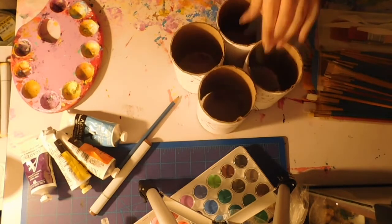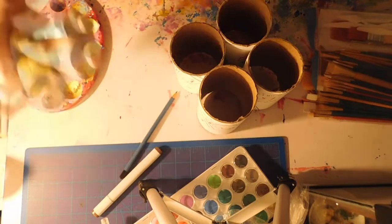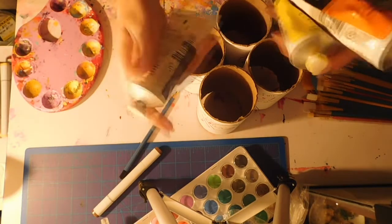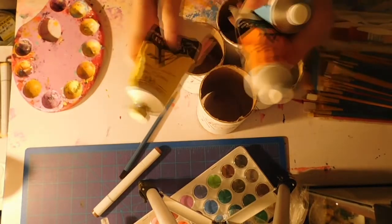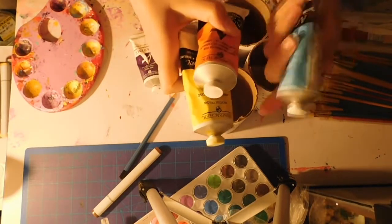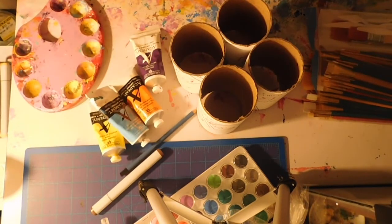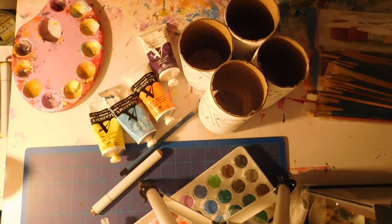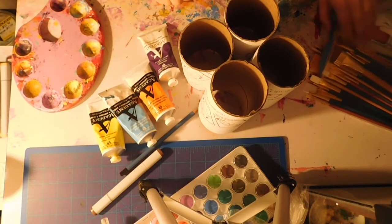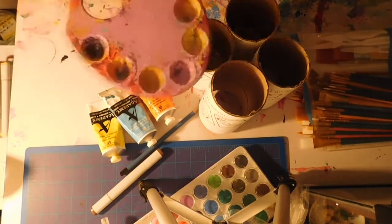I want to paint them different colors to kind of match the markers that are going to be inside. So I got purple, yellow, orange, and blue. I don't have any red paint right now or any other color. I'm just going to color them or paint them like this for now. And I got the paint brushes. Paint palette tray.